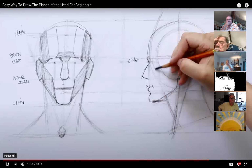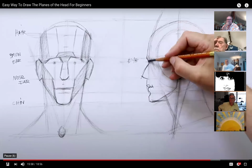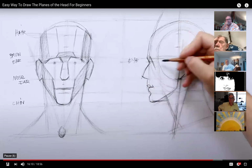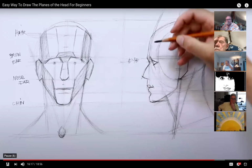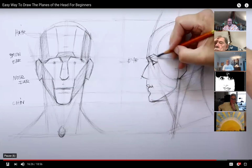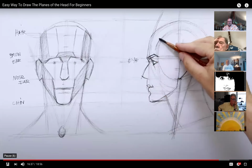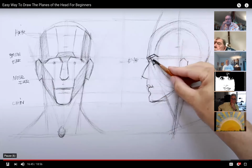The eye is at an angle, and it's not right there at the nose or up at the keystone. There's some space in between, and it's facing kind of downward. The plane is the socket, and I'll just put a triangle in here. And we'll put the eyebrow right where it makes that turn. That's going to be that temple bone, that side plane, dividing the front plane and the side plane of the head.